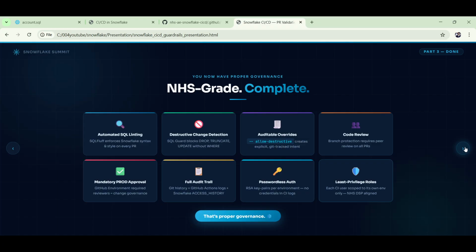Code review is branch protection requiring peer review on the PR, and the mandatory prod approval is the GitHub environment required reviewer, which is change governance. Full audit trail is Git history, GitHub Actions logs, and Snowflake access history.